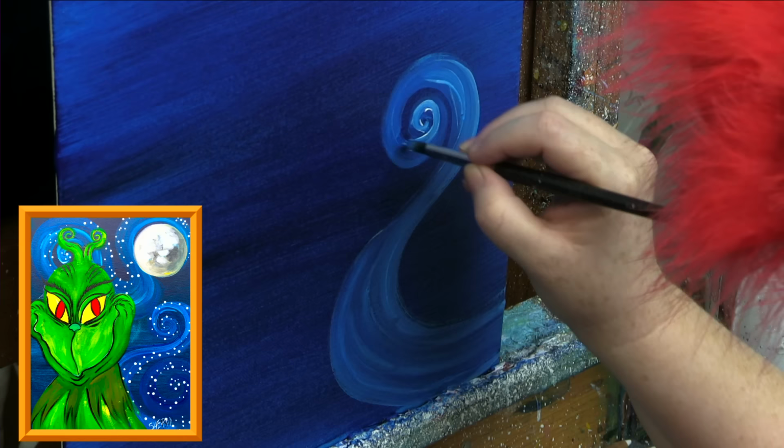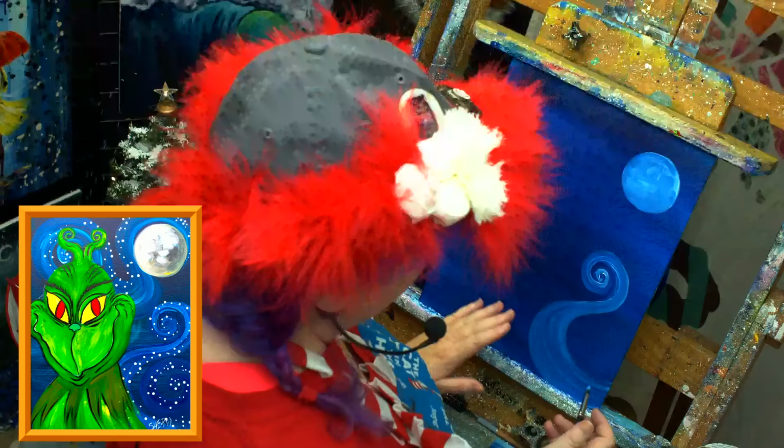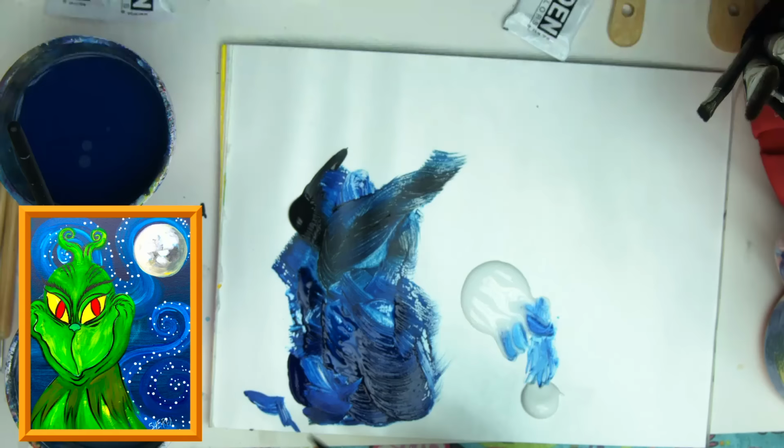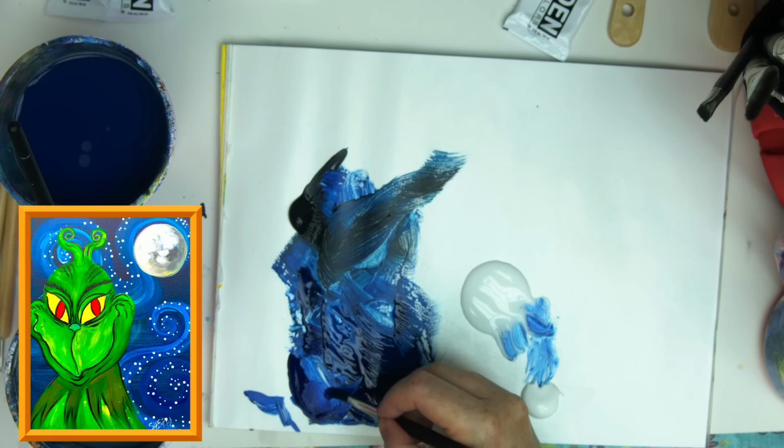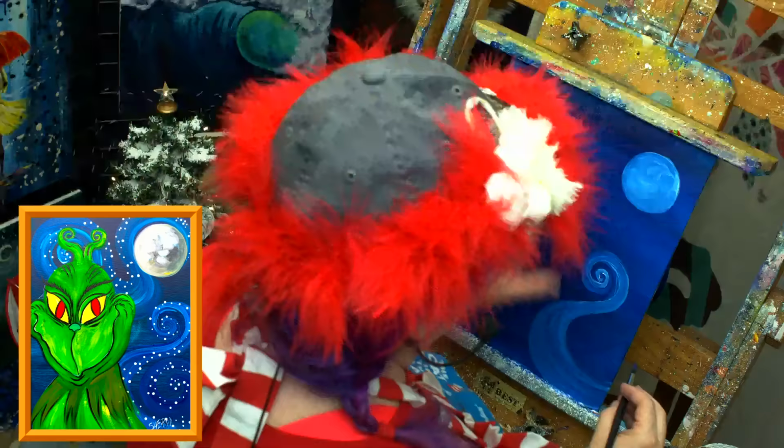I think the thing that would trip somebody new up is getting overly concerned with it. I think that's what's really hard for new artists. Yep. I'm going to rinse out my brush a little bit because I want my next blue to be a little darker. I think they feel overly concerned. And so they worry in an area of their canvas for a long, long time, and it loses a lot of its character. Yeah. Because they haven't learned to lean into their character yet.